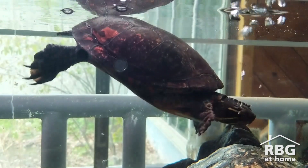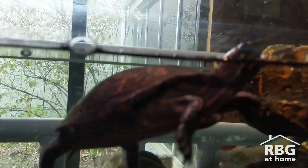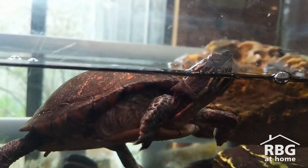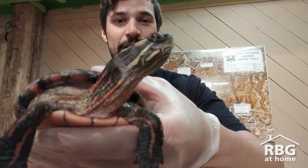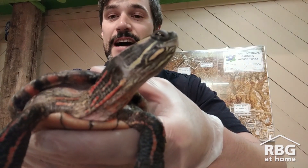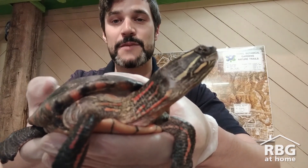Turtles like Salvador here can live 30 to 40 years in the wild, and that's pretty standard for a lot of different turtle species, including the ones that you find at the pet store. It is mid-spring now here at the marsh, and you will start to see these guys emerge from what's called brumation — that's like hibernation that takes place at the bottom of the marsh.